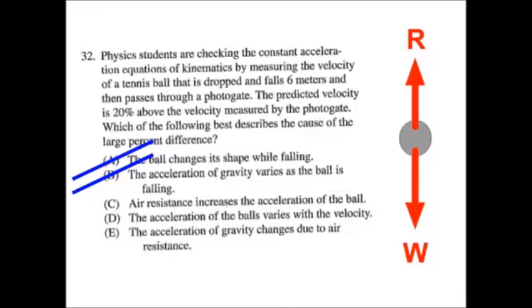Air resistance increases. Well, you see air resistance and you're like, yeah, it's air resistance. But it's not C. It can't be C. Look at air resistance. That's not increasing your acceleration. Air resistance is fighting against your acceleration. Eventually, air resistance is so great that you are at terminal velocity. Air resistance does not increase, it decreases your acceleration. Get out of here, C.